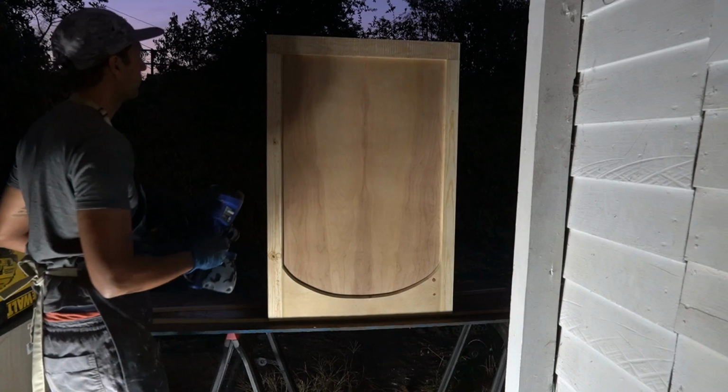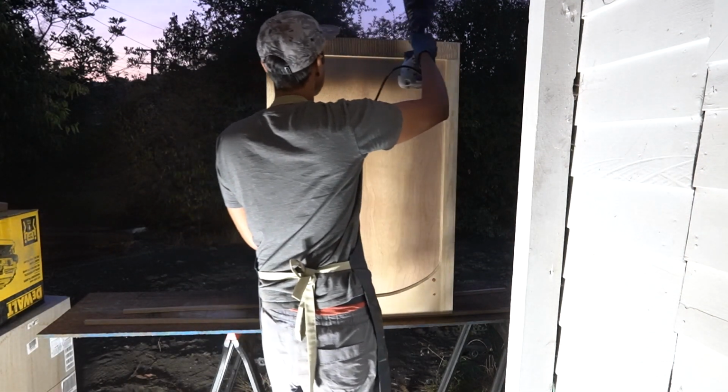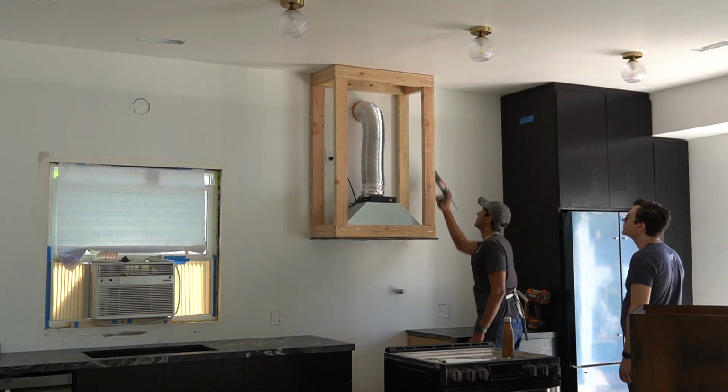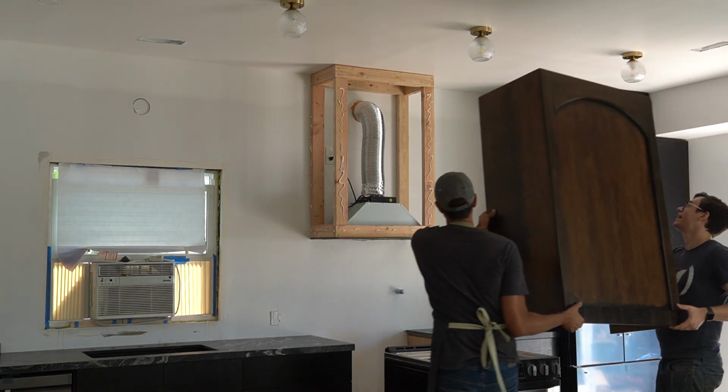I finished the range hood with the same brown stain I used for some of the trim around the house, but I treated it differently to give it an antique patina. I wanted it to feel like it could have always been there.